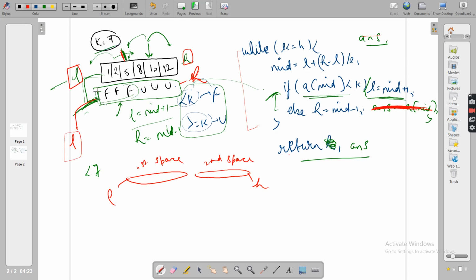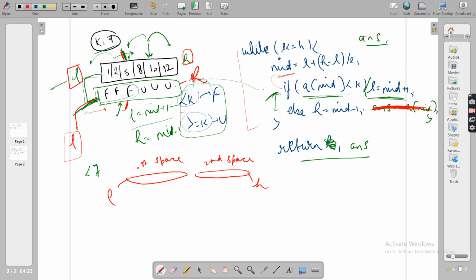Whenever you get a mid whose value is lesser than k, which is the last such mid? Because L will move in the right direction. So let's say this is the last mid, the last point whose value is lesser than 7.